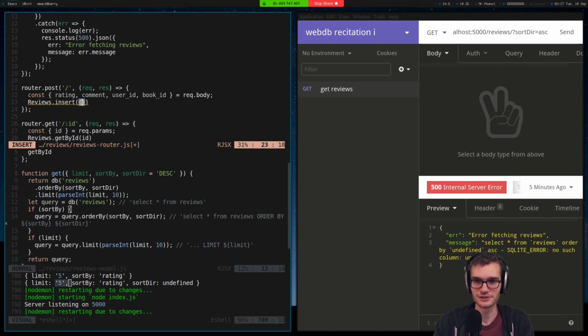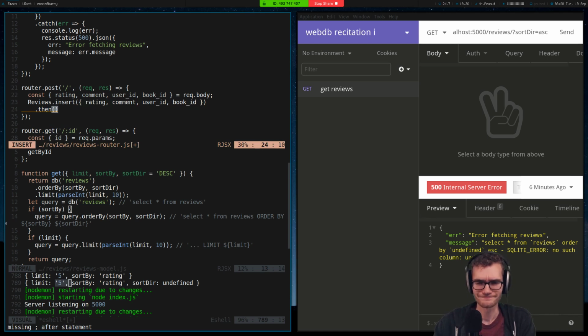So what I would do is insert my reviews object, which is going to be my rating, my comment, my user ID, and my book ID. And then, you know what I would really like for this to do? I would like for it to give me back their review. I don't want to have to chain another request in here to go and get it. I want my insert function to just give me back that review.